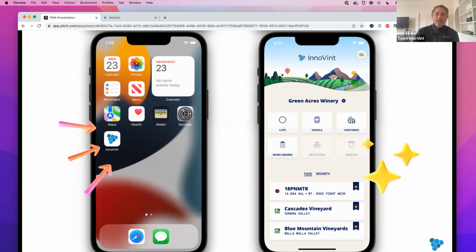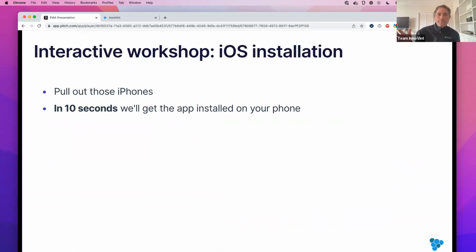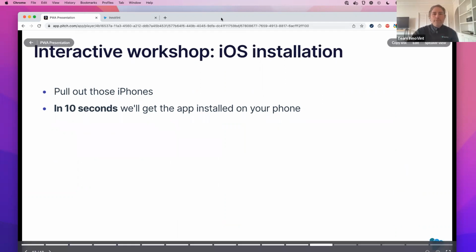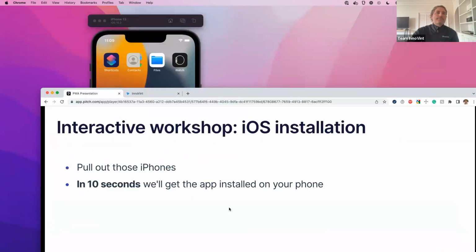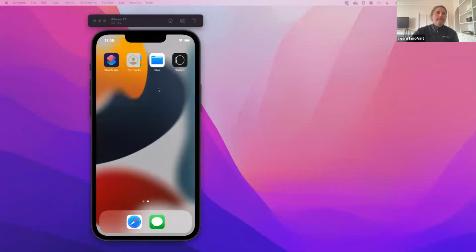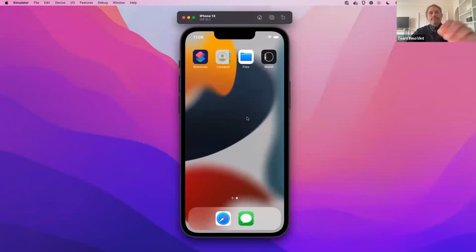So here's where the workshop comes in. How does this sort of magic work? I'm going to show you, and actually you're going to do it with me during this interactive workshop. It's really, really easy. It'll take 10 seconds. You can hold me to that. And then afterwards, you'll have the app installed. Okay, so we'll start off with iOS, folks. I have an iOS device on my monitor here. Give me 1 second. I have to configure my computer here.